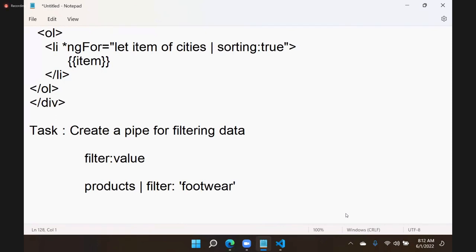That is the reason Angular developers who have been following Angular from the beginning are used to pipes like sorting and filtering. Suddenly they are not there now. And that is the reason companies regularly ask, create a pipe for filtering, create a pipe for sorting, because we need to use them regularly.